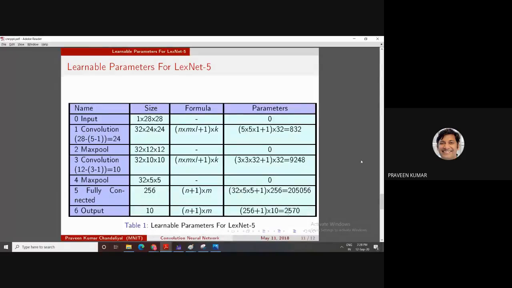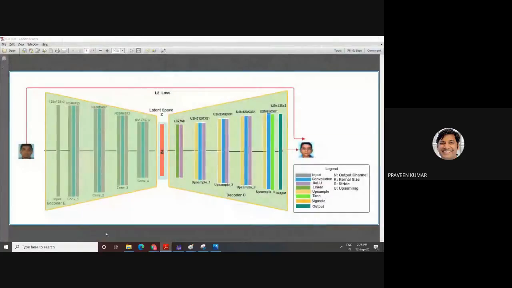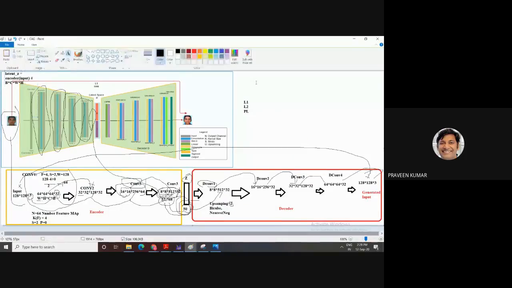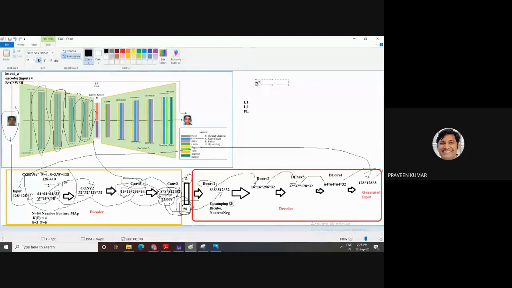The same concept you can apply on this. With the help of this, you can calculate the number of parameters. For convolution one, your filter, your input has 3. The formula is simple: N times N, times L input, plus 1, then output features.